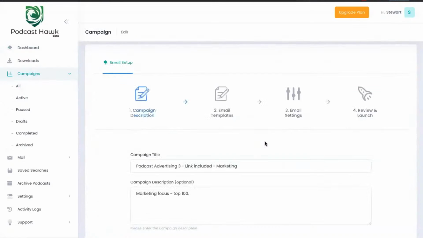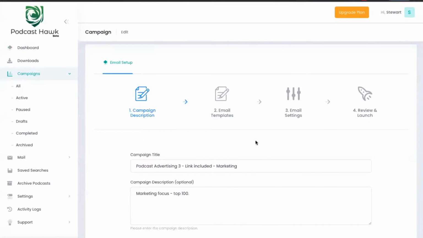So think of it, if you've downloaded 10 podcast details and you're emailing them and you've sent some messages out and away you go, you've got to remember to follow up. And then follow up again and keep track of that. And did you follow up? You're not quite sure. Did you on day 3 or 5, or is it gone? Not sure. We do all of that for you. So that's what campaigns are.